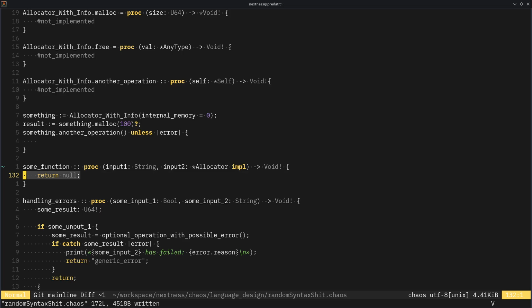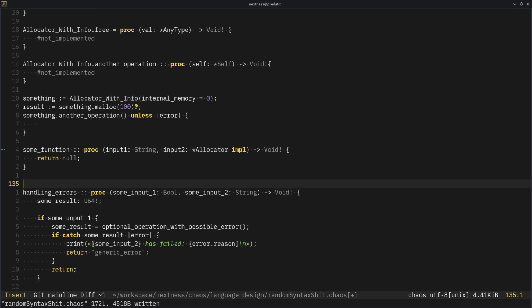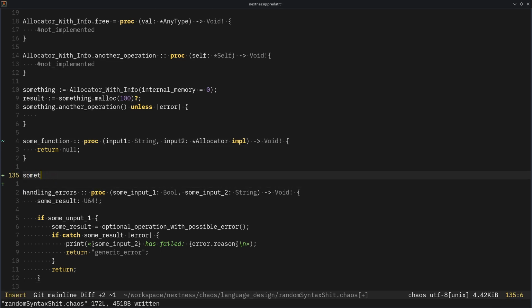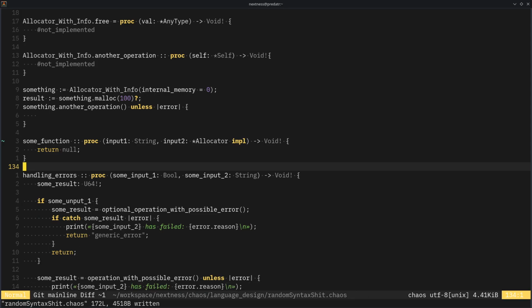And this is a statement, but if we have like some function and then we have whatever in here, this is a statement, but this right here, some function, is no longer a statement. It's an expression, and the statement is everything. So yeah, it can be blurry, I guess is the word that I'm looking for.